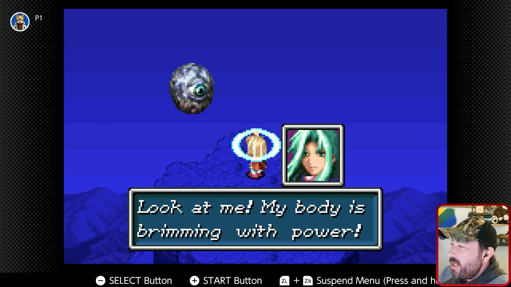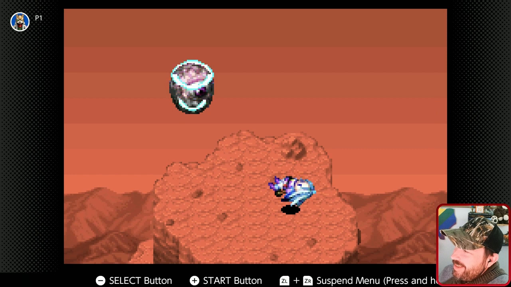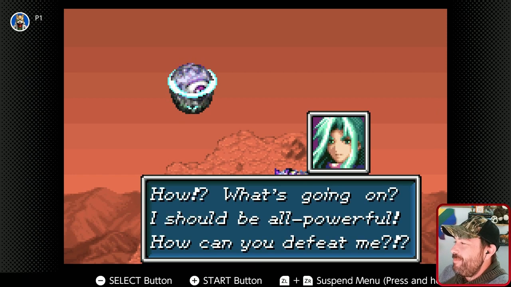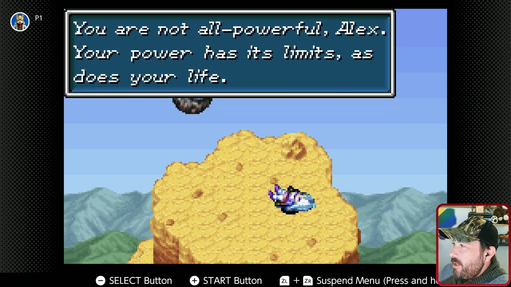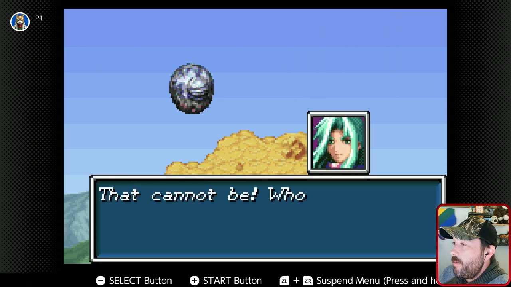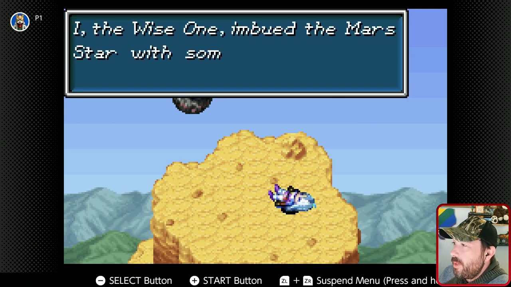Look at me, my body is brimming with power. Oh, and he gets wiped out. How? What's going on? I should be all powerful. How can you defeat me? You are not all powerful, Alex. Your power has its limits, as does your life. That cannot be. Who is responsible for this treachery? Who has robbed me of my dream?